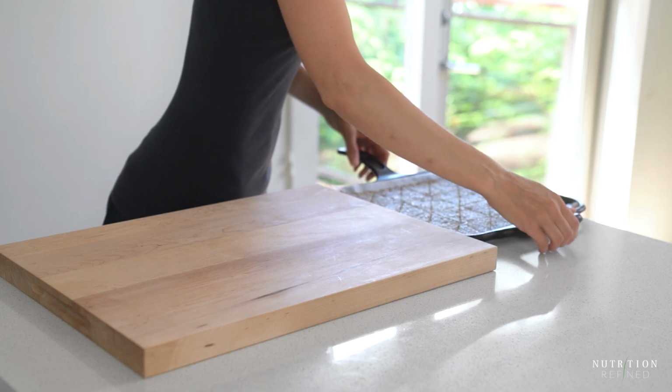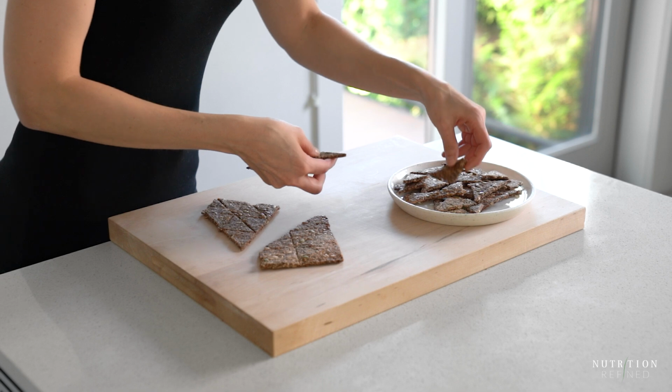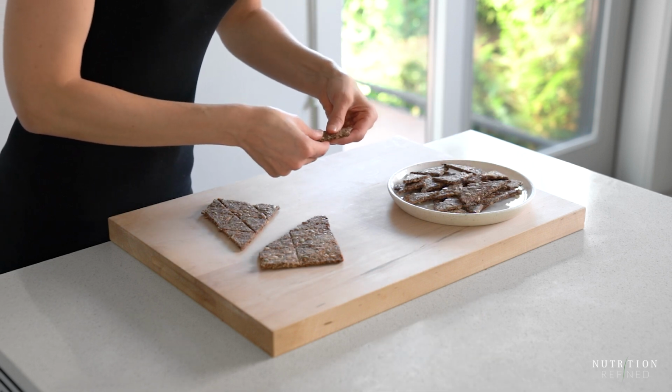Slide the parchment paper with the dough onto a baking sheet and bake the crackers at 350 degrees Fahrenheit until crispy and golden brown, for about 30 minutes. Let the cracker cool down and then break it along the scored lines.